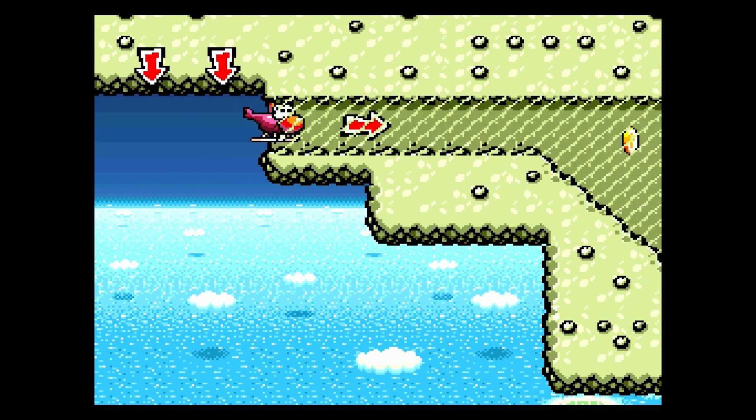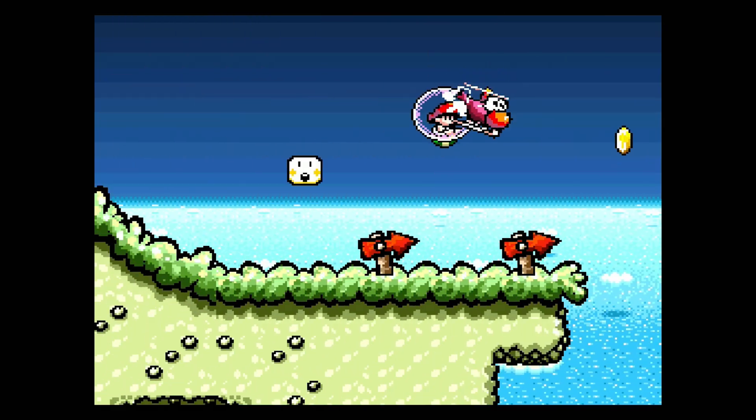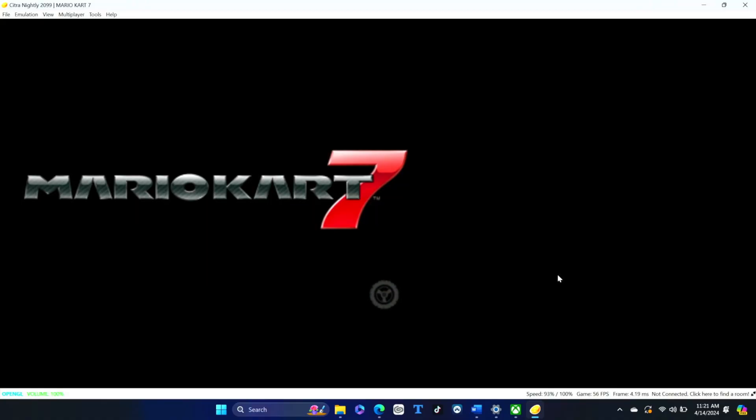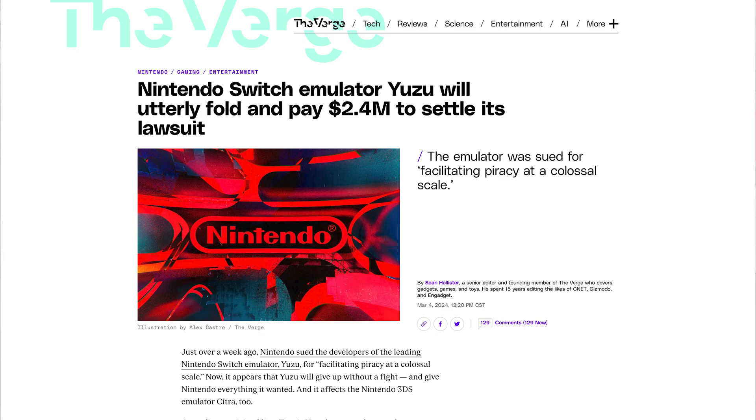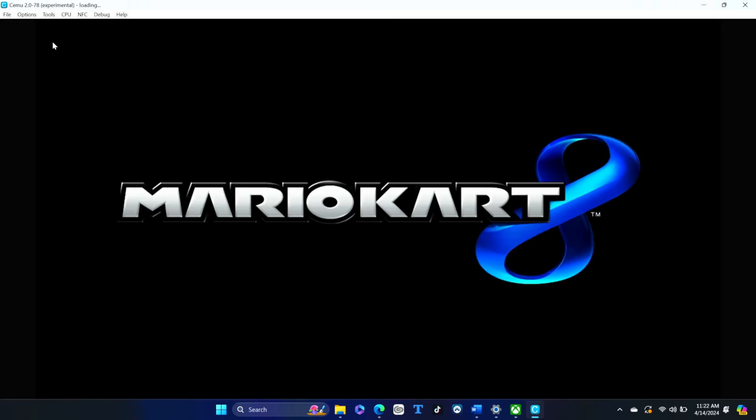Major pain points, just as with my initial review, still seem to be 3DS and Wii U emulation. For 3DS, Citra loads into a game and then crashes soon after — it definitely doesn't quite know how to interface correctly with the SQ3 or Windows on ARM. Citra has also ceased development due to Nintendo's recent lawsuit against the Yuzu devs, so 3DS emulation just isn't available on this platform right now. For Wii U, I'm still having the same problem where games load and audio runs fine, but video playback is disabled for some odd reason — it'll likely need a dedicated Windows on ARM build or a software update specifically targeting the SQ3.